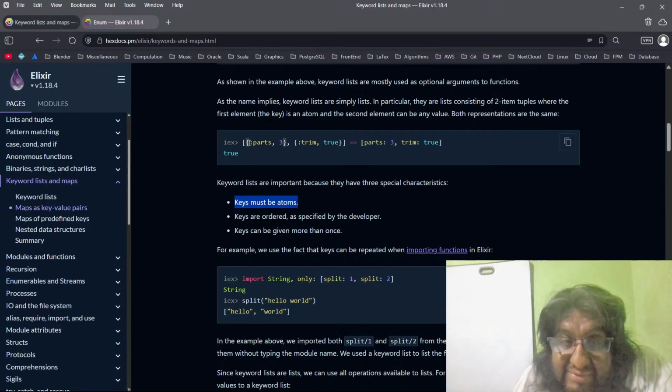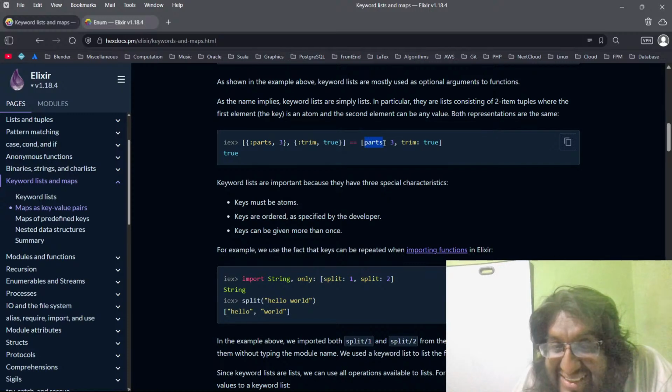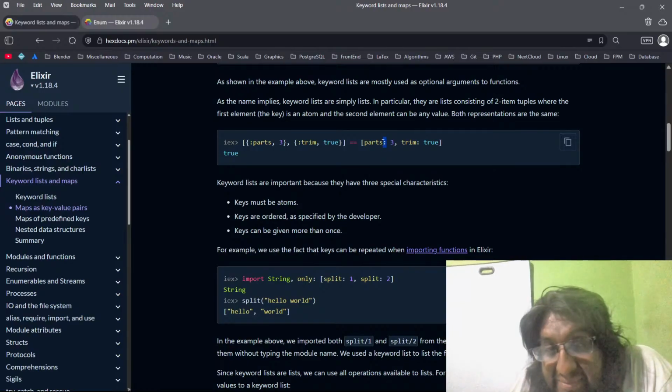And look at this. We have these parts, and look how beautiful this is. This is an atom. We have just seen that prefix with colon, but then it is equivalent with these parts, with this suffix, yeah, with the colon.